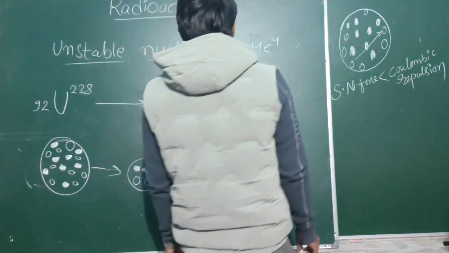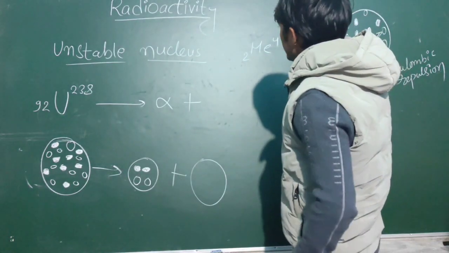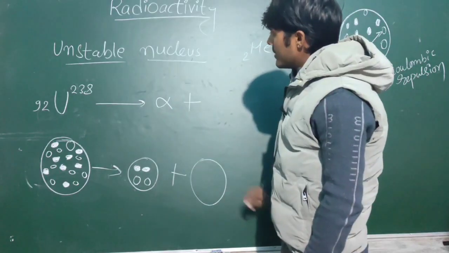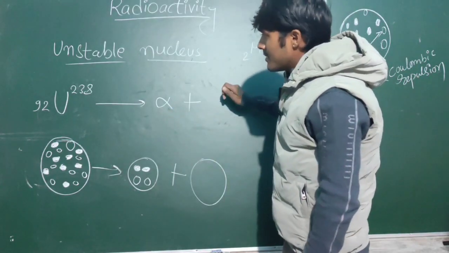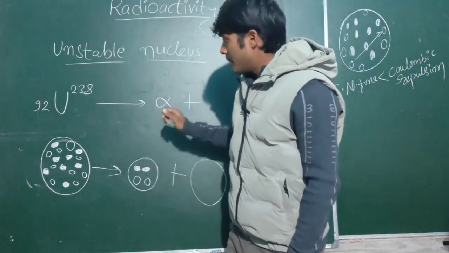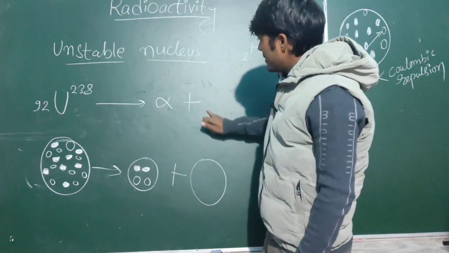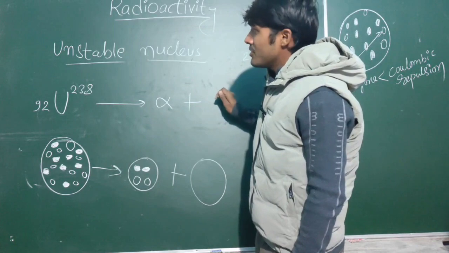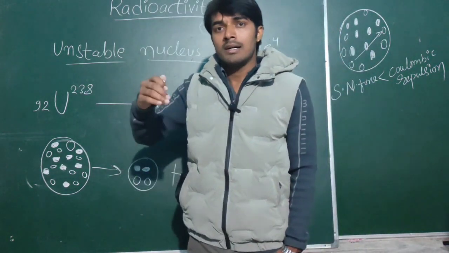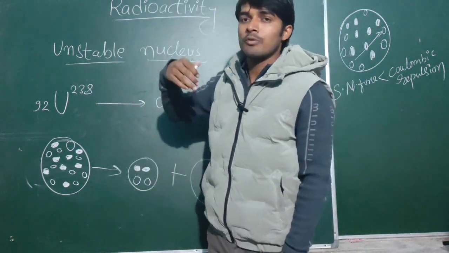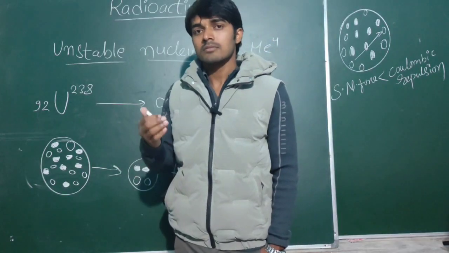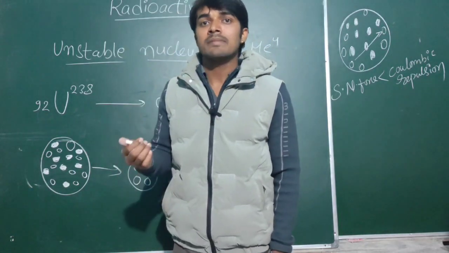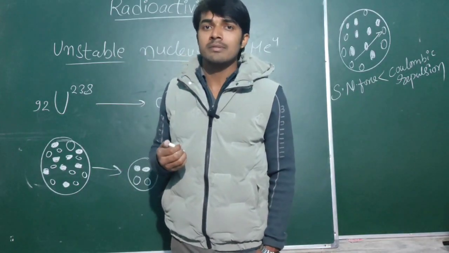So in the process, one thing we have to focus on is that by the emission of an alpha particle, the size becomes smaller. But the diminished nucleus we get after the emission of the alpha particle is not uranium. Whenever we have to distinguish or categorize an element, we define the element on the basis of its atomic number, or its proton number.